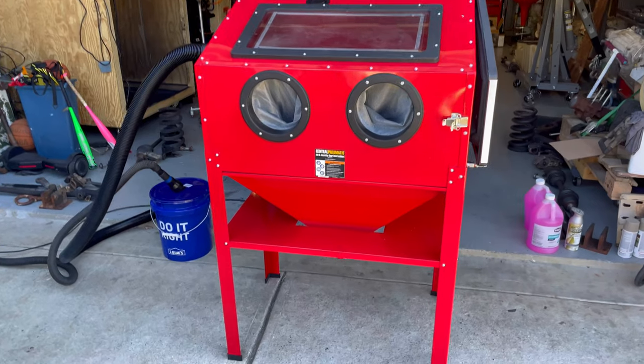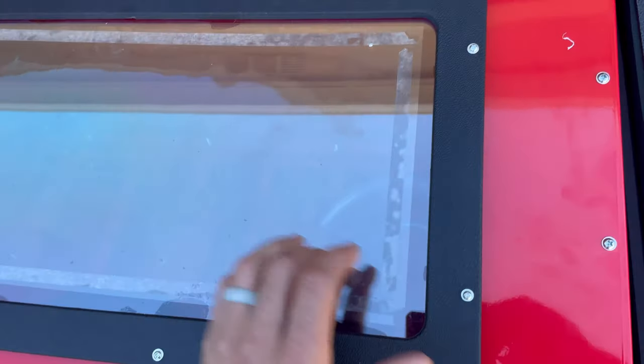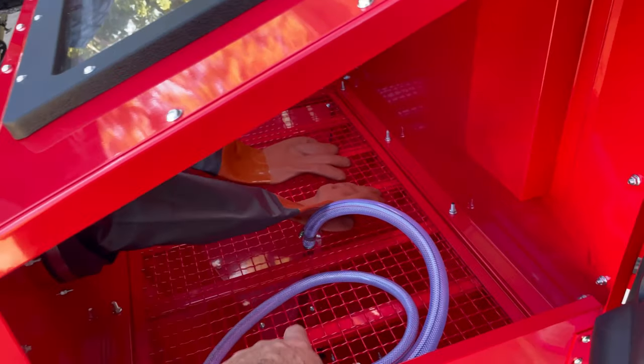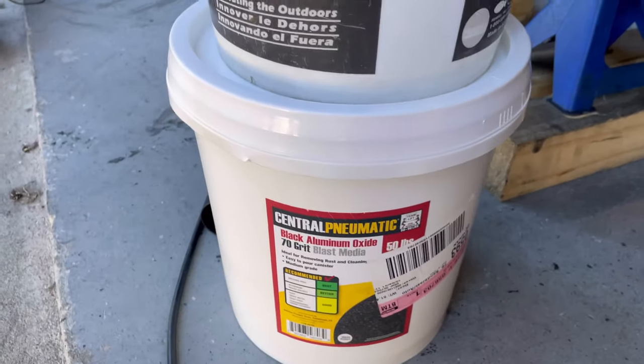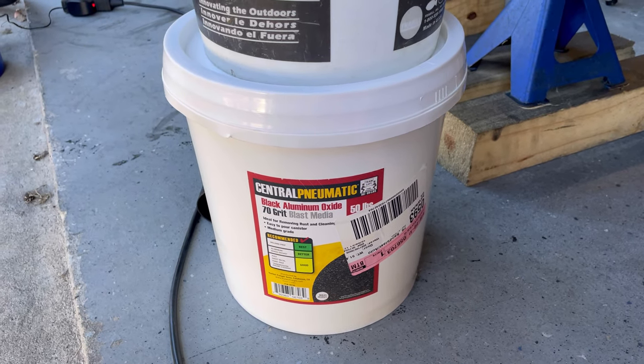Cross your fingers. So here's the cabinet, and you can even see the glare on here. It's hard to see in there. I think it'd actually be better at night or in a shop, but I'm gonna go ahead and dump the media. And this is what I got. This was like $60. Kind of expensive.